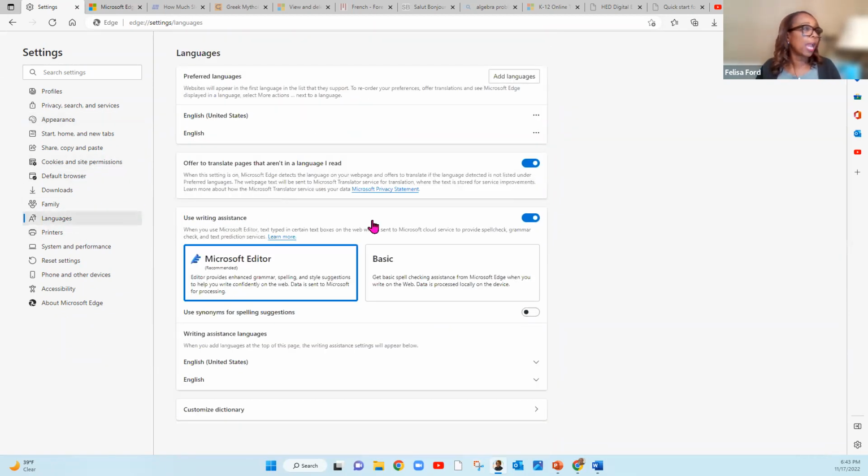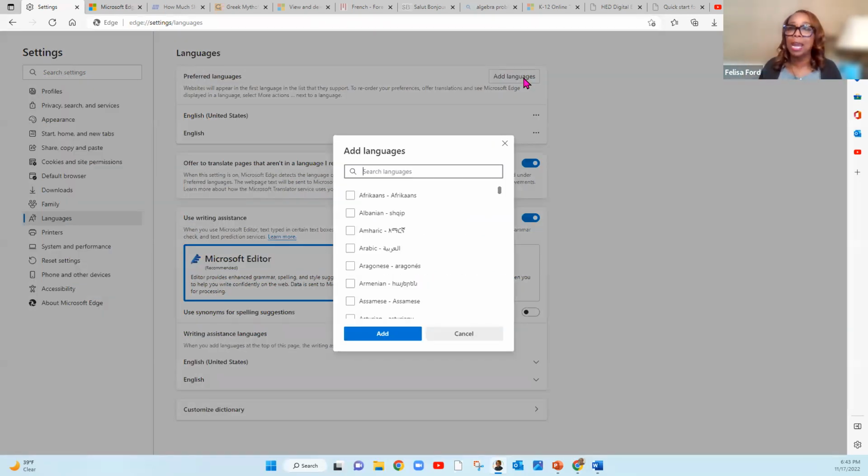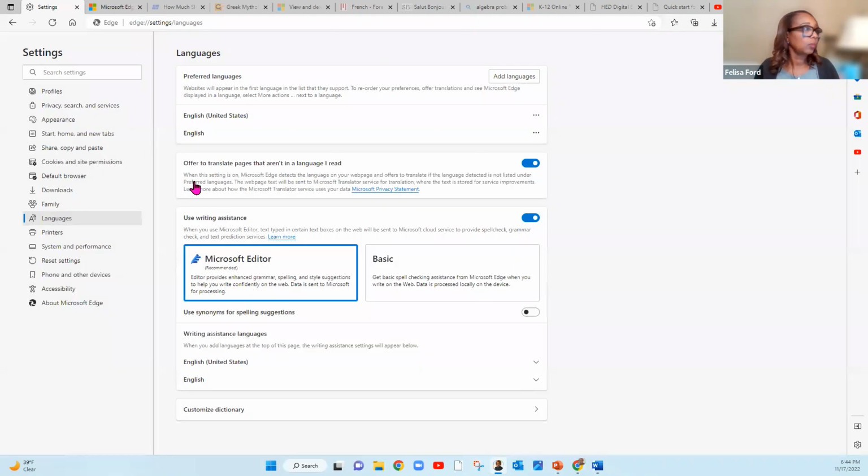And then here we have languages. You can add your preferred language, and I believe there are over 85 different languages that you can have. And if your native language isn't English and you want to have Spanish maybe for your preferred language for one of the profiles, you can do that. Every profile can be different just based on what your needs are. And you would just select that and add.